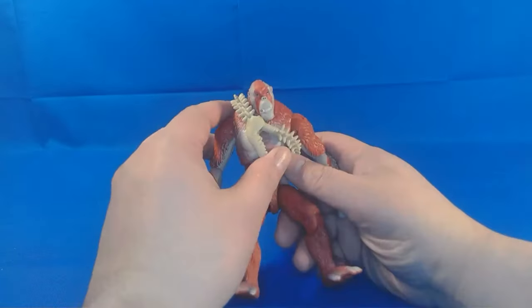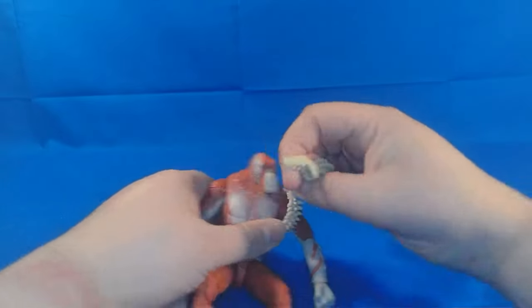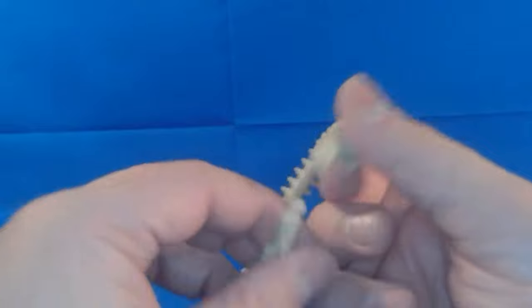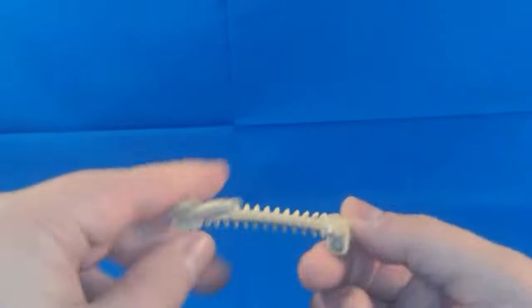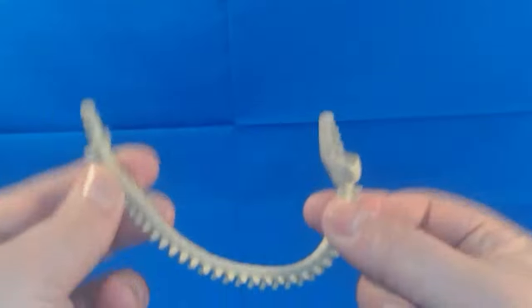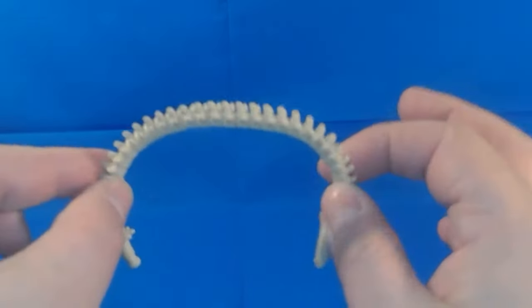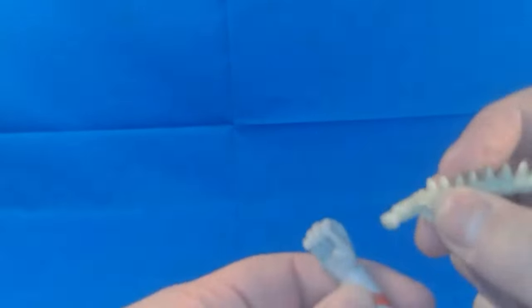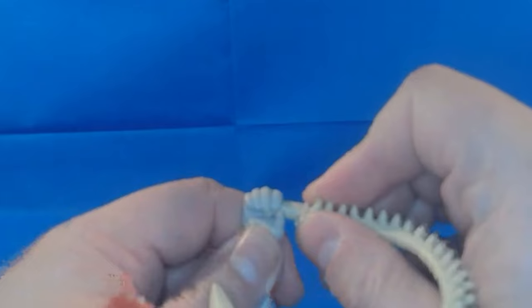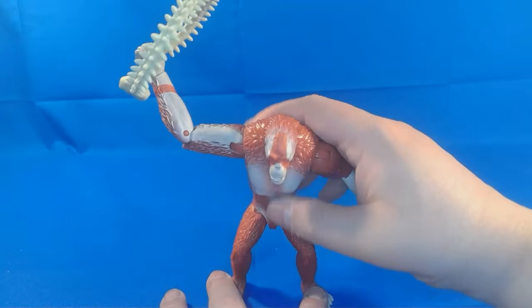Let's go ahead and take a look at his accessory. It pops up pretty easily — it's still got a little piece tied onto it. He's got this lash thing, like the Whiplash that he has in the movie. Now I will say this: this toy does not spoil it. There is something in the movie that deals directly with this that the toy did not spoil, and I'm actually super happy about that. It fits in his hand right here — it just kind of plugs in and then he can hold it over his head. He is very top heavy and does not stand very well.